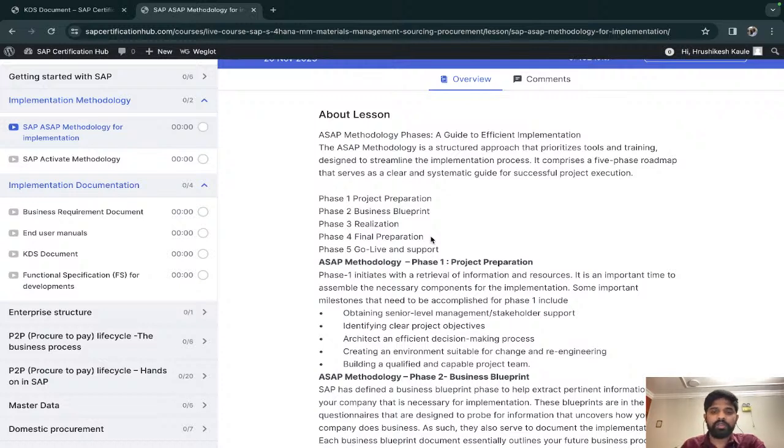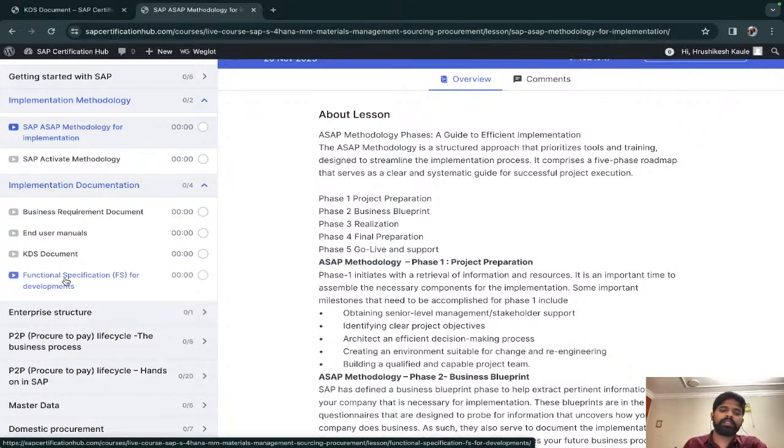Okay. Once the UAT is done, then again we need to take the UAT sign off. Once the UAT sign off is done, now we will go for final preparation. In final preparation, one more thing is the functional specification for development.